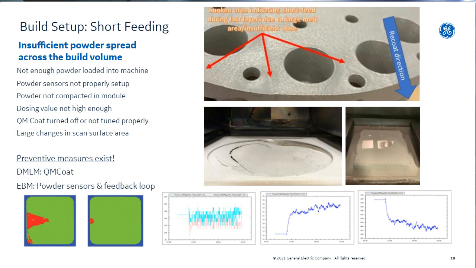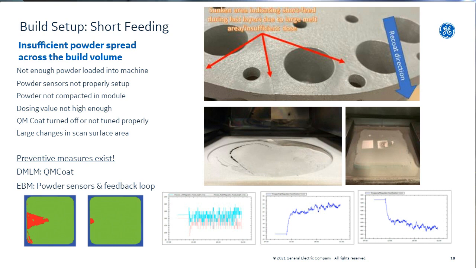Luckily, with this one, there was stock added on there, so we're still able to use the part. But it can also happen right in the middle of a build, and then it can also be covered up. Maybe it's thin at the bottom, thick in the middle, and thin at the top, and you've got lack of fusion, porosity, delamination going on in the middle of your part, and you might not see it until the build's done, which unfortunately is to sit there and realize how much time you may have wasted continuing that build.